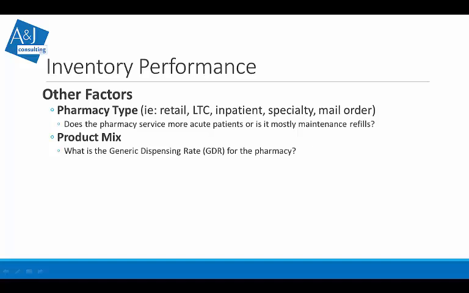Now, that doesn't mean your turns should be different. Your turns are going to be based on your cost of goods sold, or your value as a function of cost of goods sold. So in theory, a specialty pharmacy with a high dollar amount for the inventory should also have a high dollar amount for the cost of goods sold each year. So your turns can still be 12, 15, or whatever that number may be. But the total value amount may be very different, which is important again for your assets on your balance sheet.